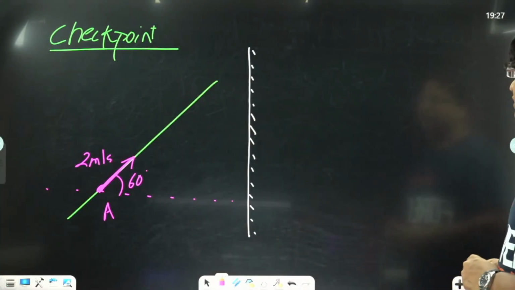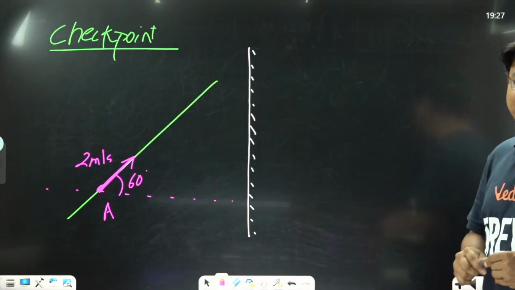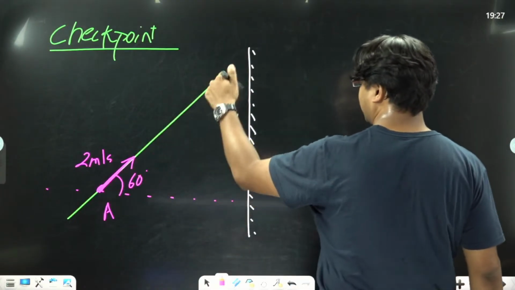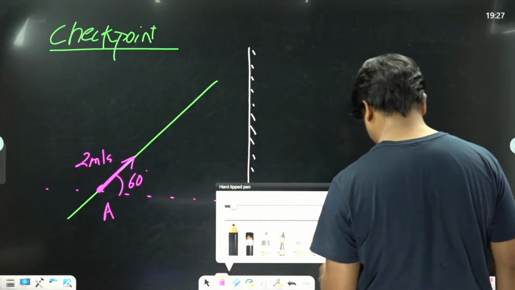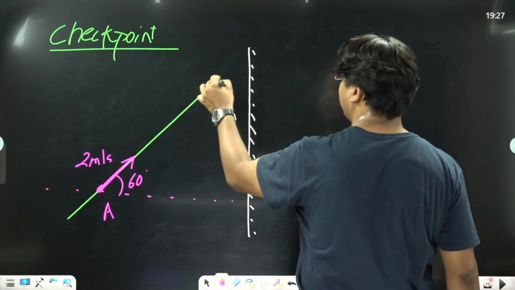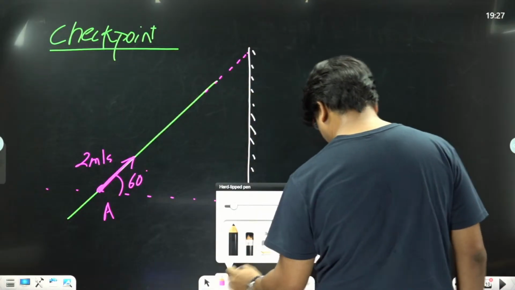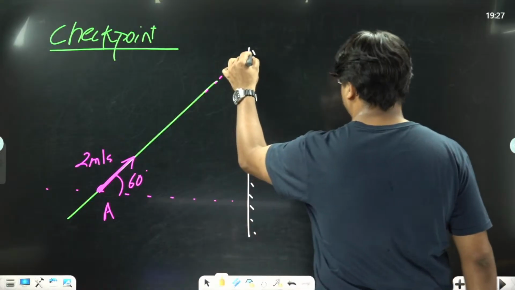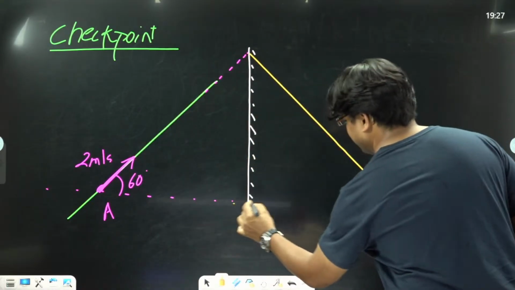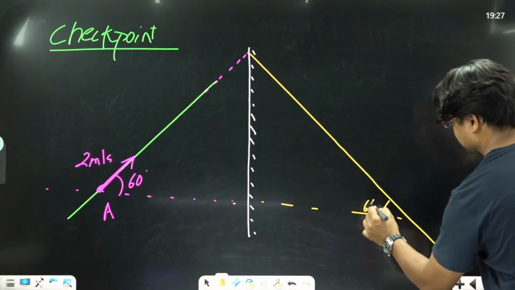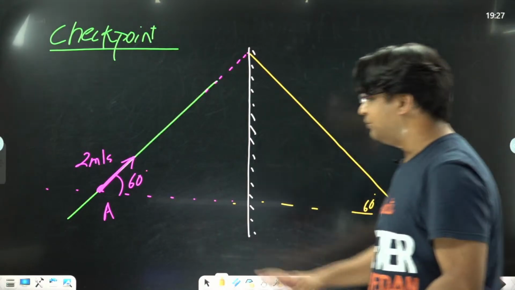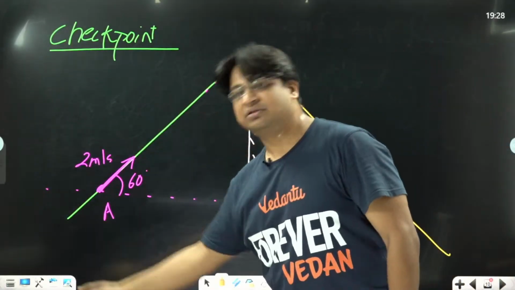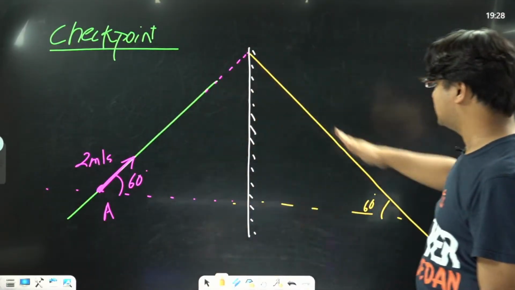What is the trajectory, or the path, where the image will move? If the object is moving on this straight line, which is the path of the object, let's think about the image of this path. So can I say that the image of this path will be a straight line like this, making an angle of 60 degrees like this? I'm not drawing the image of the insect, I'm drawing the image of the path. This was the track on which the object is supposed to move. So this is the image of the track.